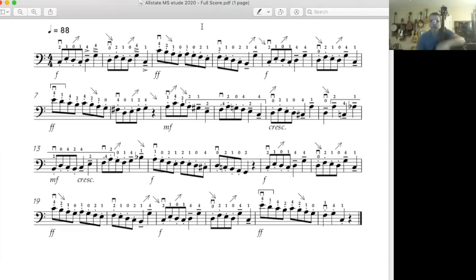The fingering that I put in this part is similar to the one in the original, and it's one that works. I know it works for me. It'll theoretically work for you, but if it doesn't work as well as pivoting in different spots, the fingering that works for you is the one you should use. My teacher used to say, if you play it with your feet, it's fine as long as it sounds good. So feet are probably not going to be necessary during the Allstate audition, but anyway. Okay, so here's our etude. Next tricky thing.